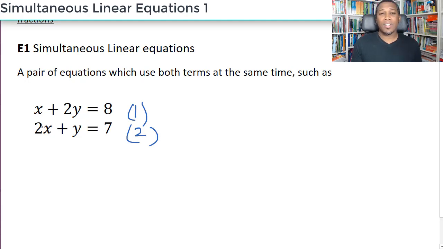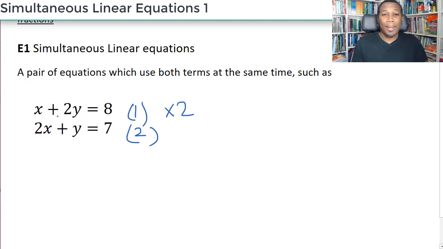Now, the whole idea of this elimination strategy is that if you have the same amount of each variable, then you can eliminate it by doing an addition or a subtraction. We'll stick with a strategy that allows us to eliminate using subtraction. That's what we'll try to stick with anyway. I've labeled my equations, and the next step I'm going to do is multiply equation 1 by 2.